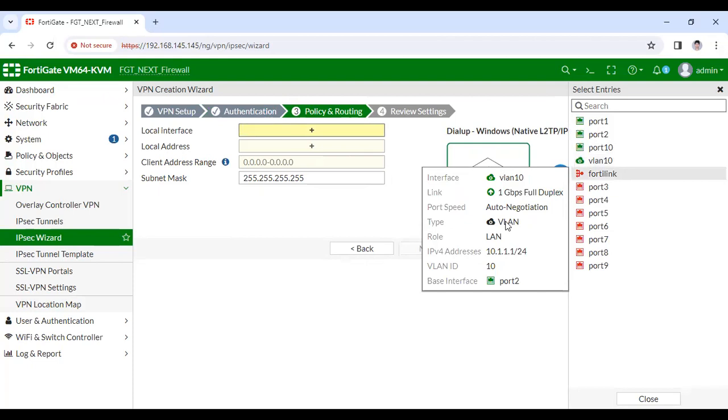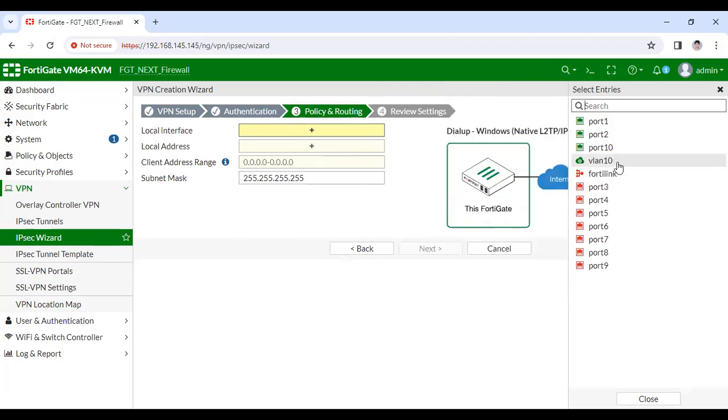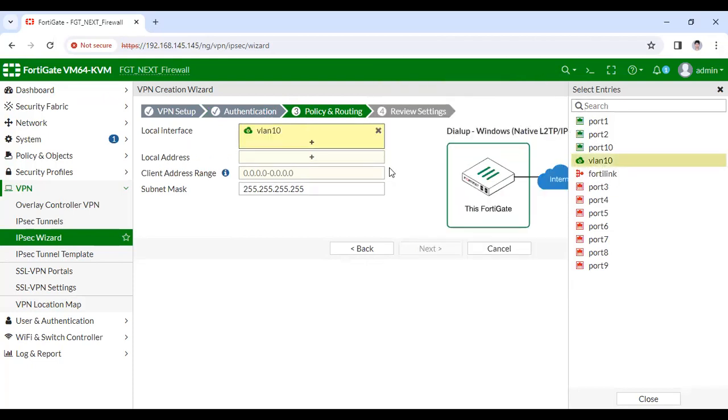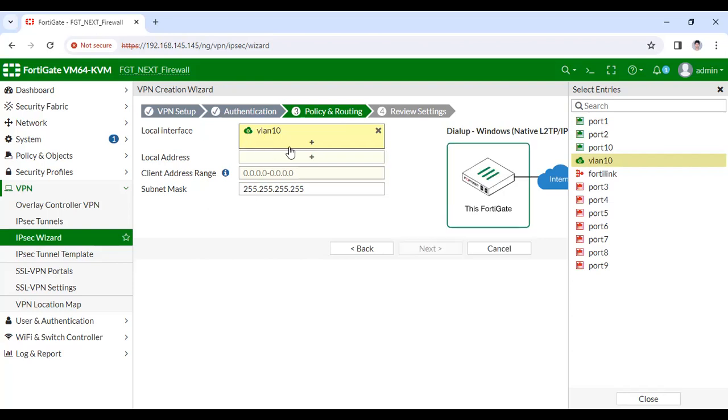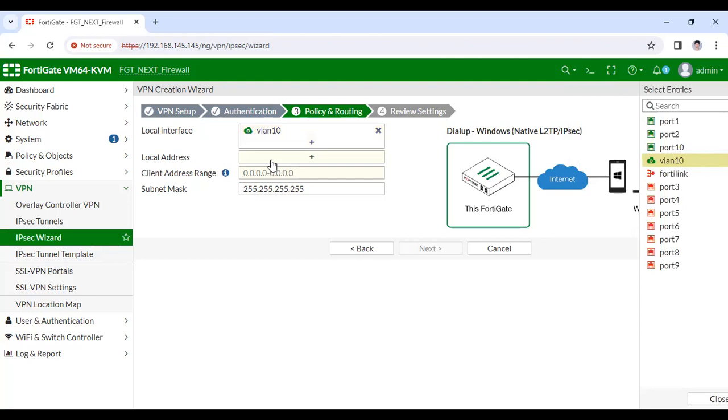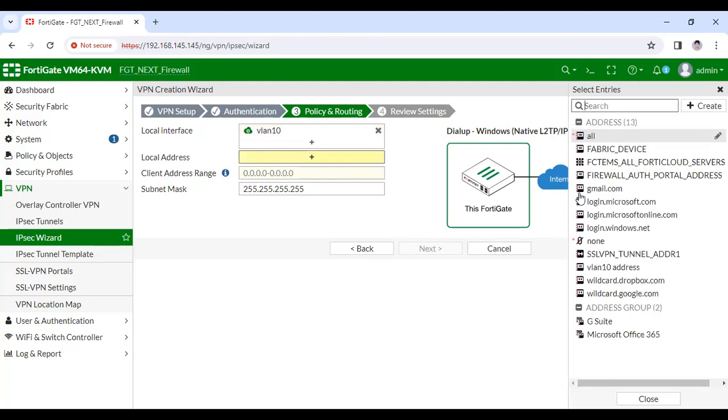Because this 10.1.1 belongs to this VLAN interface, right? If you want to know how you can create a VLAN, I'll show you how you can create this VLAN interface, right? Local address, I'll choose which network you want to access.